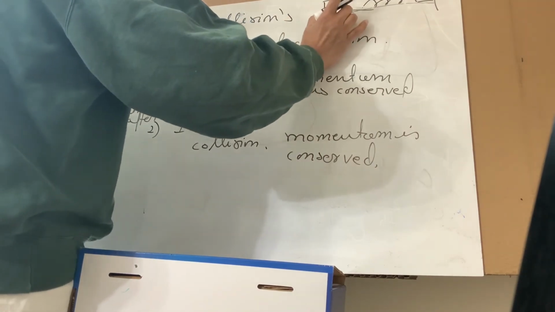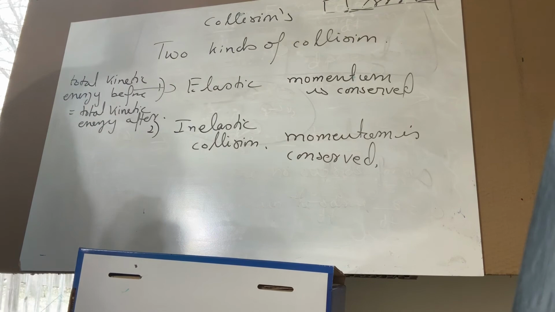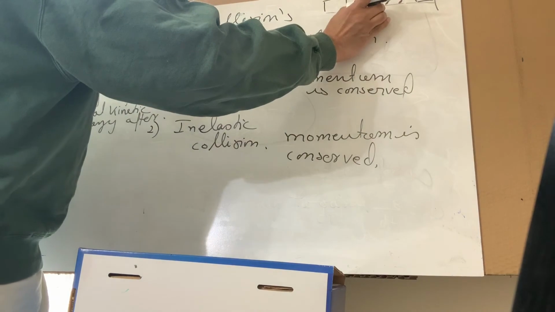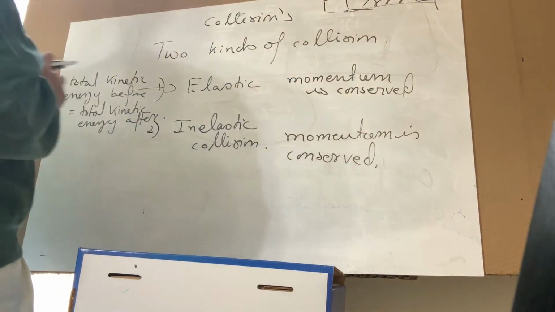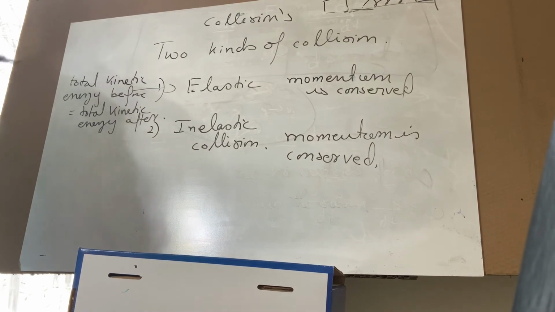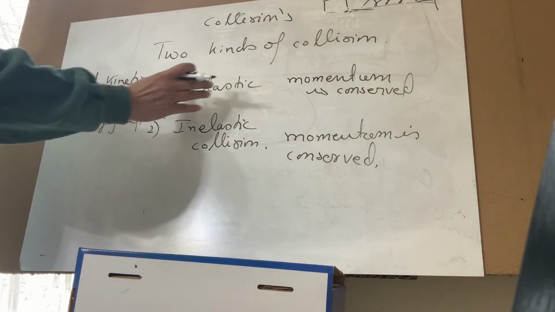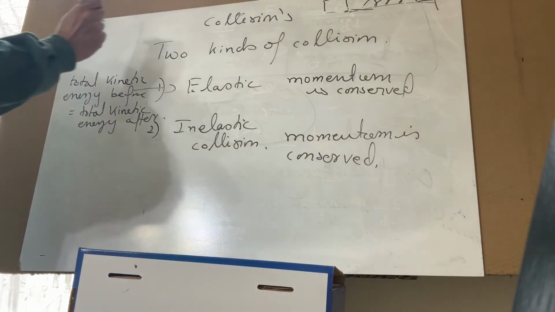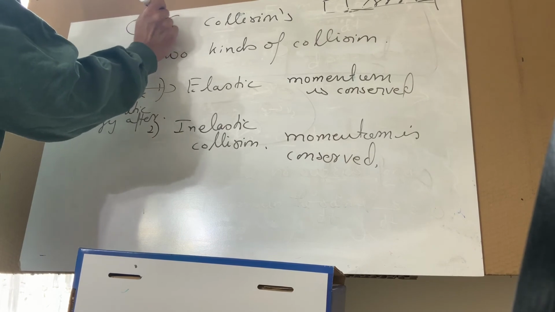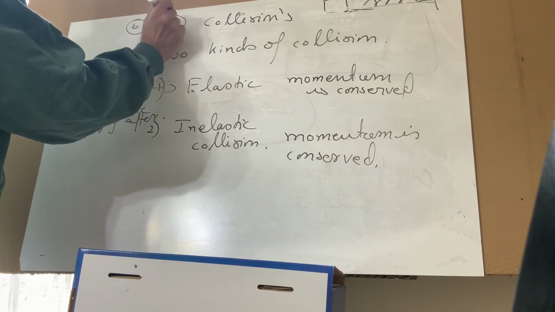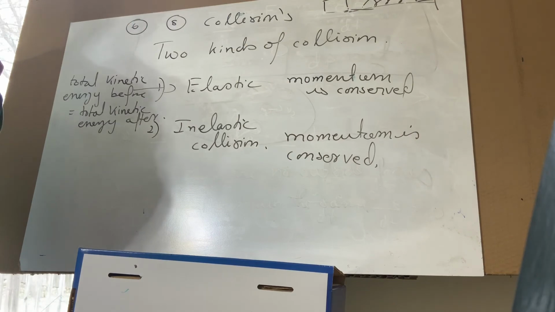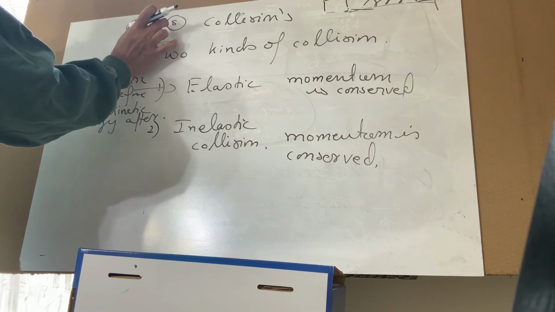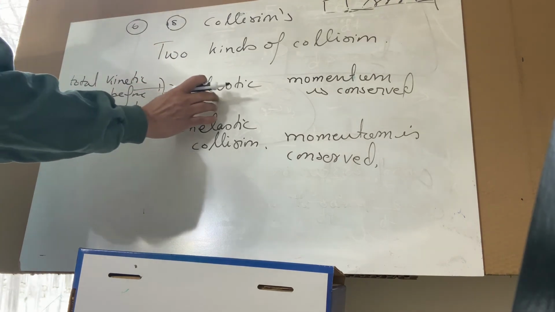Okay? But the kinetic energy before and kinetic energy after collision are the same, right? So if there are no frictional forces, the total kinetic energy before and after are the same because it'll come back with the same speed. So generally conservative forces are elastic in nature. Even in a pool, for example, if a 6 ball collides with an 8 ball, it may deform slightly and then bounce back.